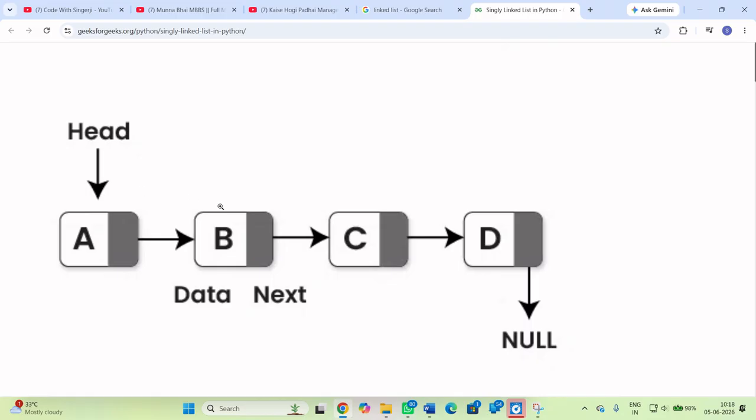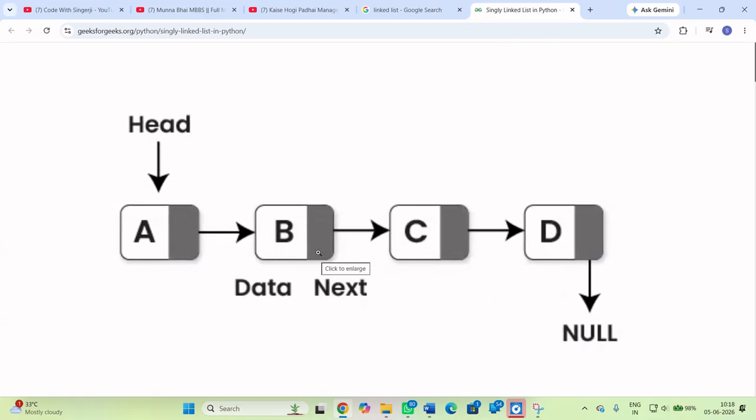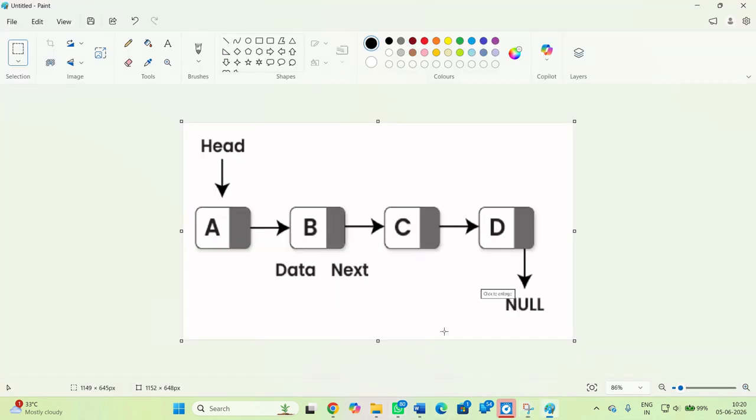Okay, so what is there? Please check this. Can I show it to you in a good manner? Okay, I will try. Look here. It is the simplest structure of a linked list. We have some nodes here. The basic thing is the node.